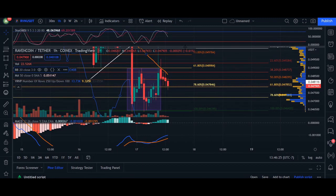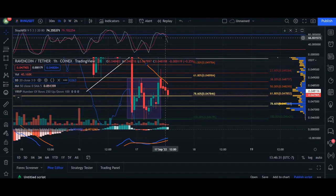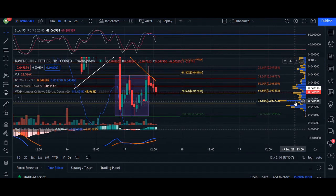Now, if we take a look at our RSI again, we are considered to be overbought here as we have initiated a sell opportunity as these two lines crossed at our fib chart at 38%. So again, we are hoping to hold ourselves either at the 78% or be prepared for Ravencoin to come down to our 78% of our fib chart. And if you notice, it did accumulate a little bit more trades here as the volume profile off to the side generated a lot of trades at this dollar amount.